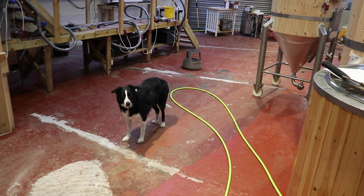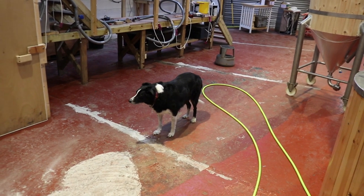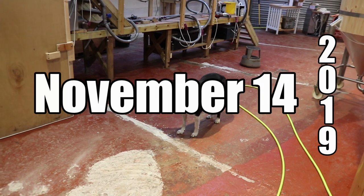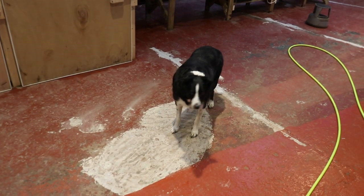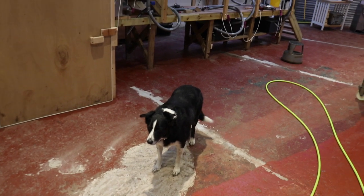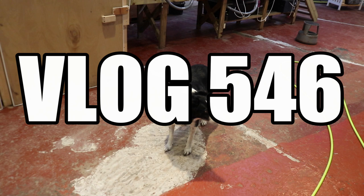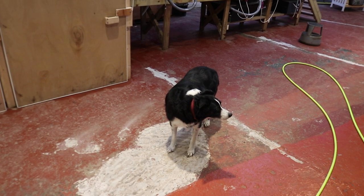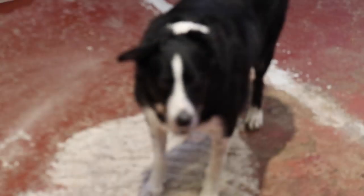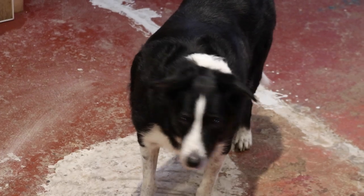We always start the day with a shot of Chance looking a little bit lost. Alright buddy, as you can see we never got any painting done yesterday and Mr. Chanceypants actually stood in the self-leveling compound and left his paw print. Where did you leave that paw print Chance? Up there? Yes you did.